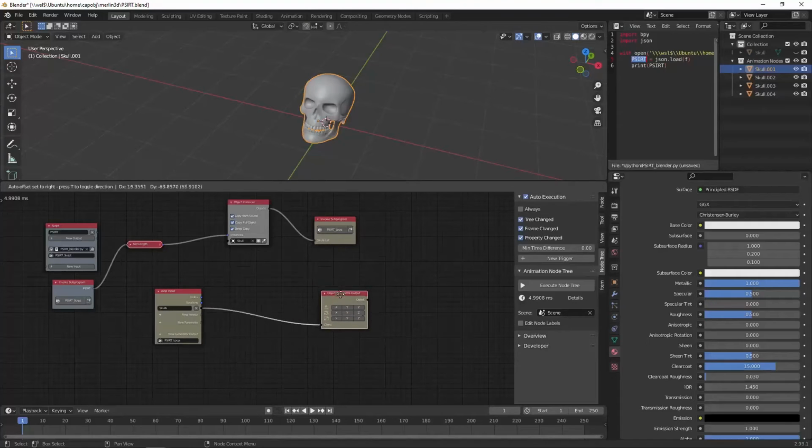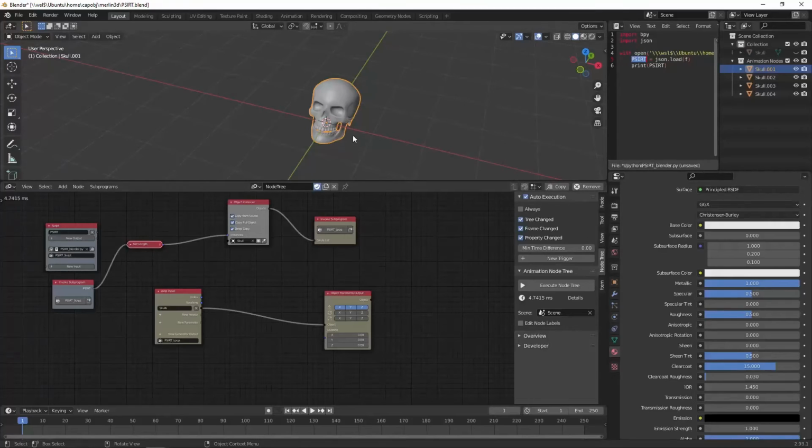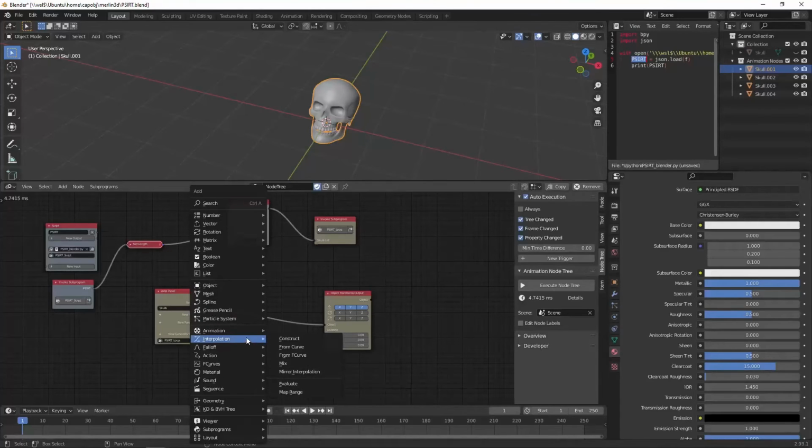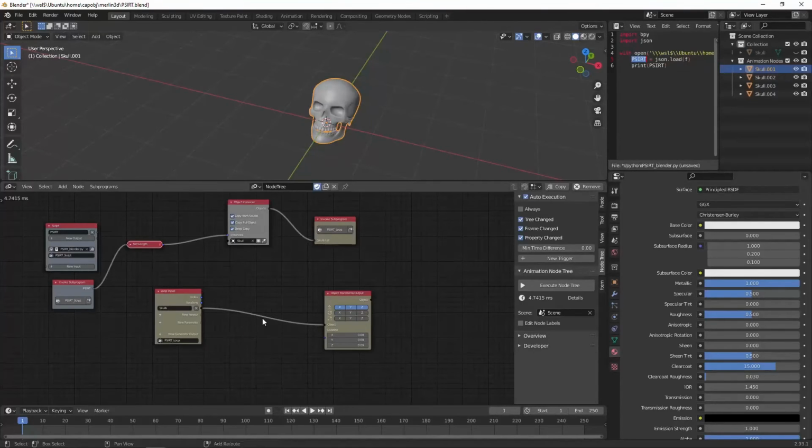Makes sense. We want to transform an object's output. So let's transform the skull's output. And let's put the XYZ on. And you can see that it's already adjusted their locations to 0 here. So I think what we need is a combine vector node. Let me just search for that. Or is it under vector here?